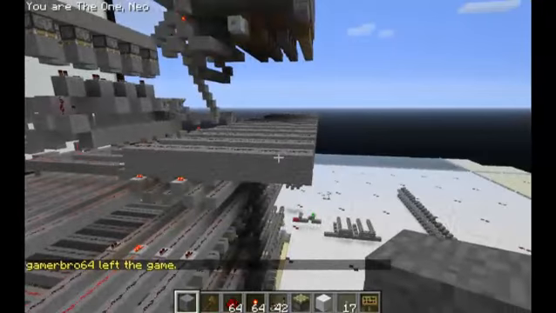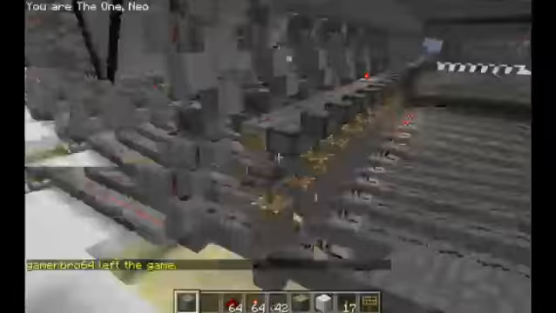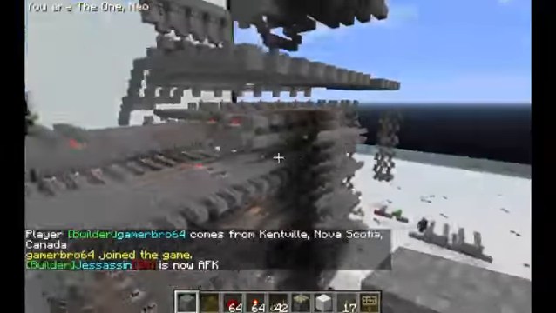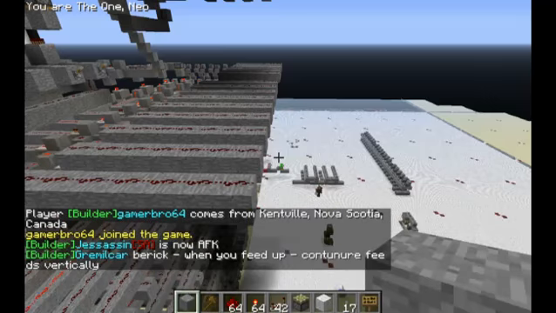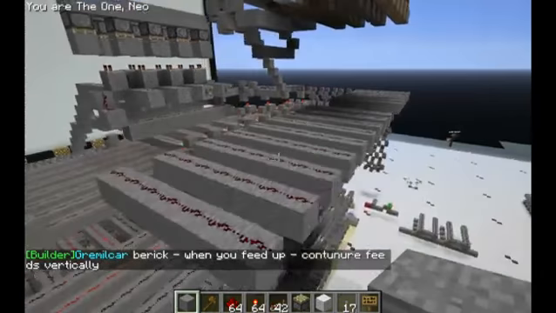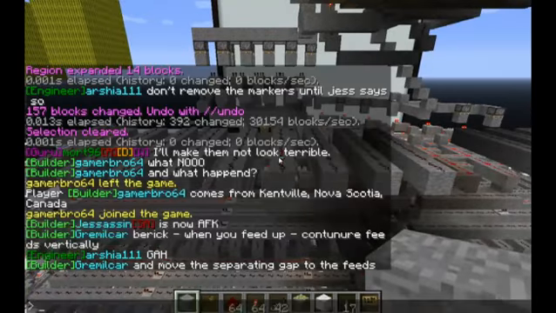So let's start actually putting some outputs together and having that feed together, because we're going to have to be doing it very similarly to the way that we're doing it down here. When you feed up, contour feeds vertically and move the separating gap to the feeds.